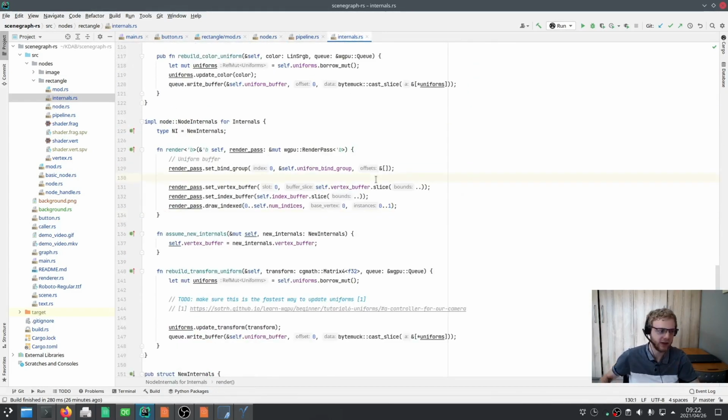What the scene graph engine can then do is query a node to ask what is the ID of the pipeline that you use, and then the scene graph maintains a hash map of these pipelines. So whenever you register a new node on the scene graph, it checks if it already has a pipeline for that node. If it doesn't, it just constructs one, allocates one, whatever, and stores it in the map. So then whenever it goes through the render call, it only has one instance of every unique pipeline in the system, and it reuses the pipeline.